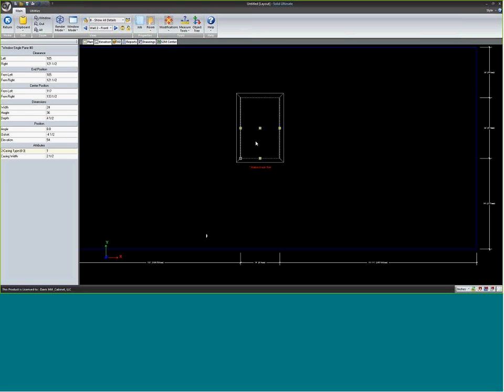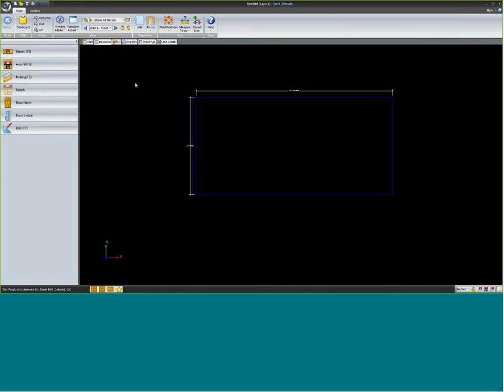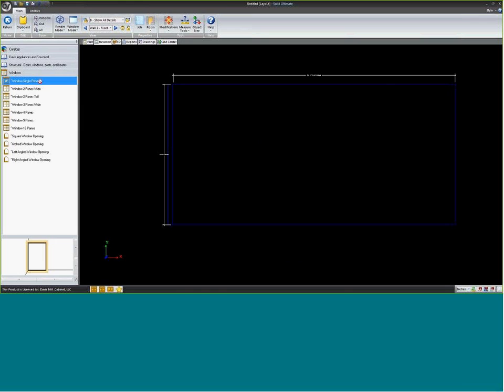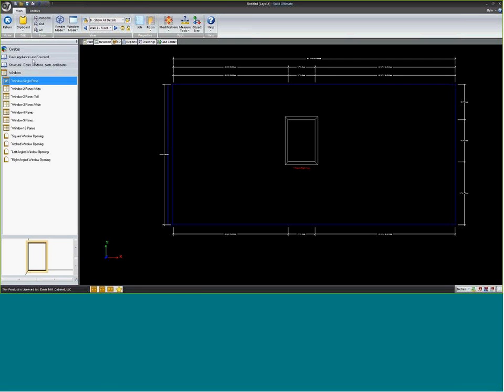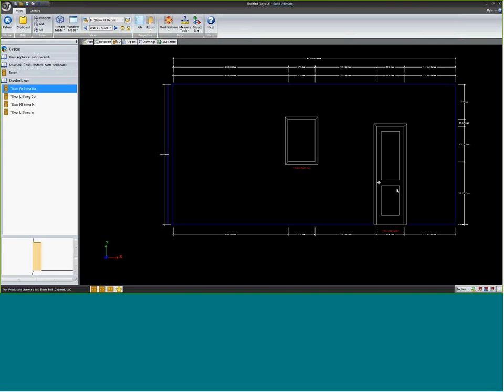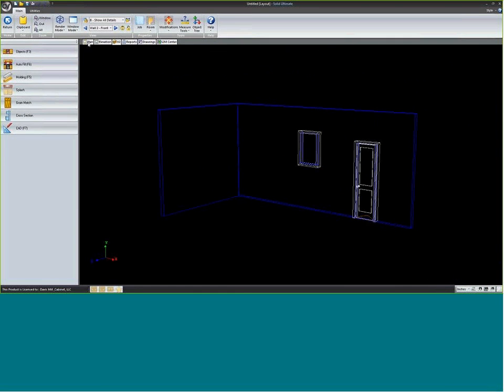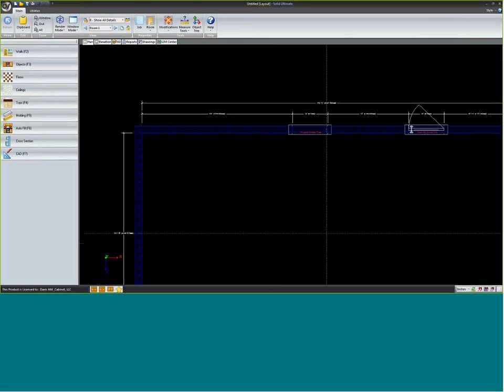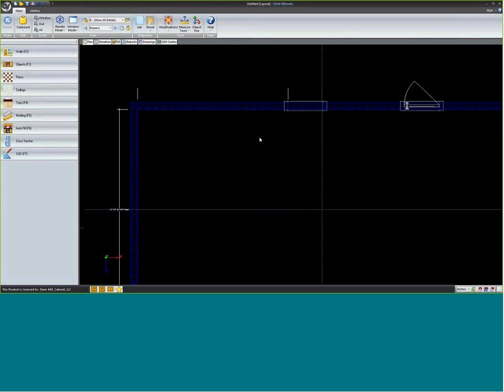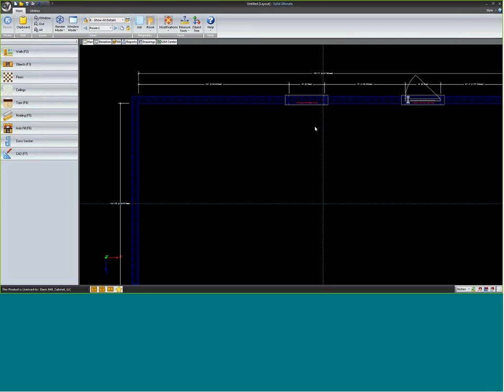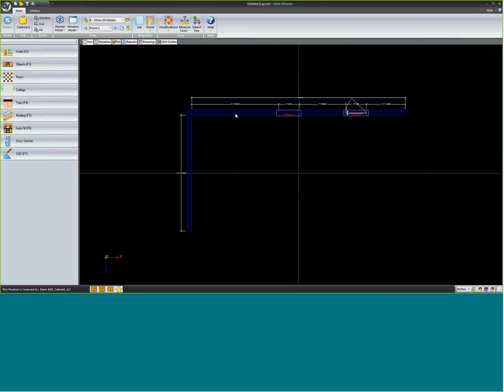So when I do a layout, I'll go through and put my walls in, and then I'll put my window in and my doors. And I've got my room layout here in 3D. I can go to my plan, my elevation view, and start placing cabinets in my room. And usually I'll put my corner cabinets in and center sink cabinet over my window and place my appliance cabinets, something like that. And then I fill in between those cabinets.